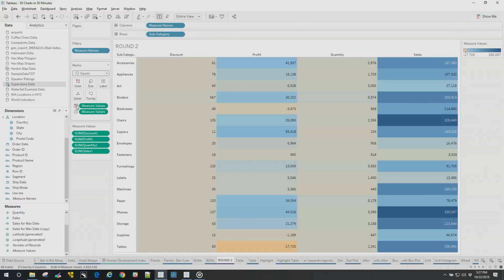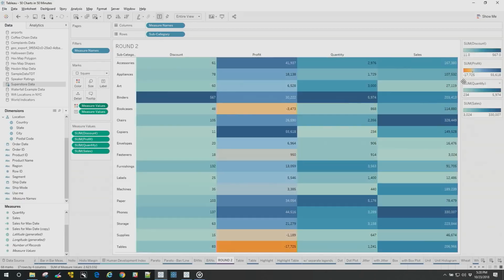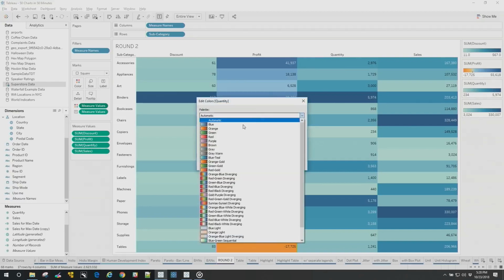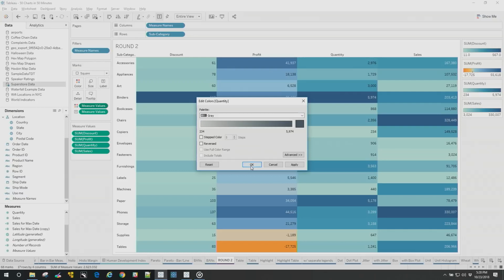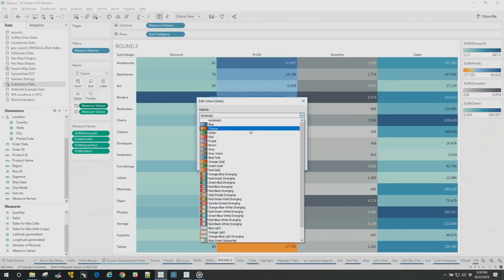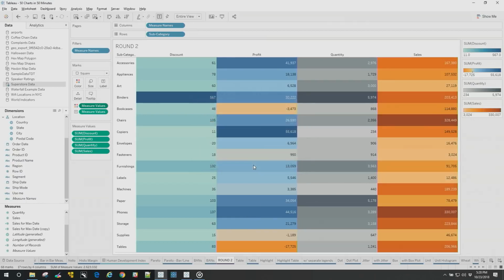So thankfully, we can actually change that now on our measure values. Tableau, I don't remember what version they gave this, use separate legends. So just right click on that, and we can use separate legends. And that way, I can change the color of each one of these. And easy enough to change these so we can have different colors for the different ones. I won't change too many of them, but just to give you a different look at how that might look. All right, let's keep going.